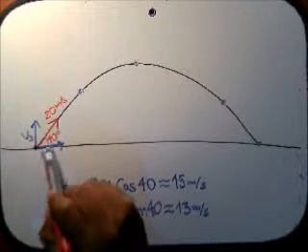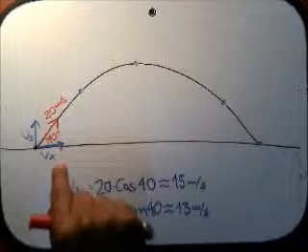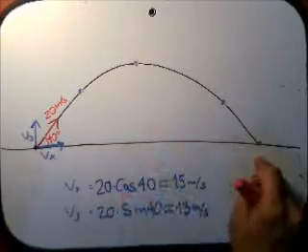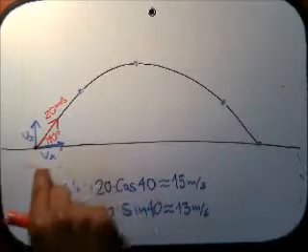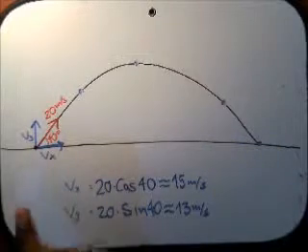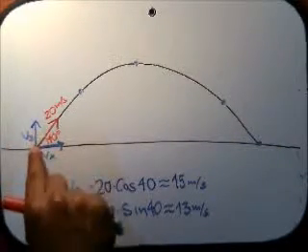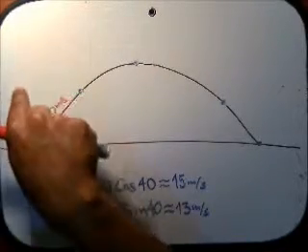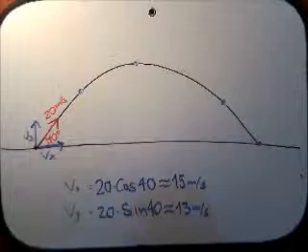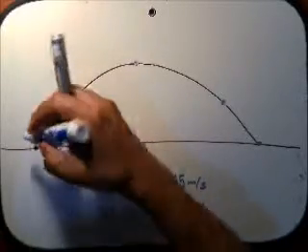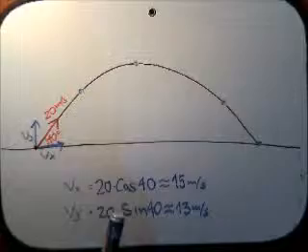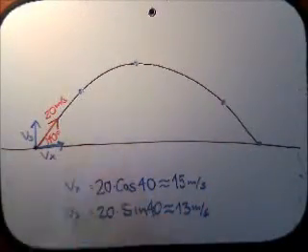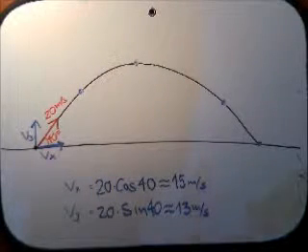Because with the value of velocity of the x-axis, we will be able to know how far it goes. How far it travels depends on how fast it goes in this direction. And with the velocity in the y-axis, with the value of the y component, we will find how high it goes, right? So each one of those two velocities will help you determine some values on the trajectory, either horizontal or vertical.